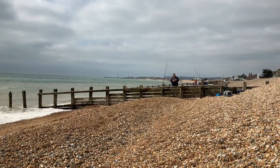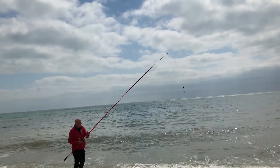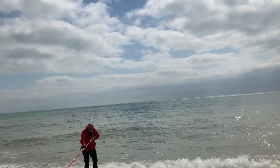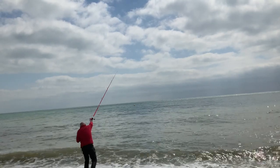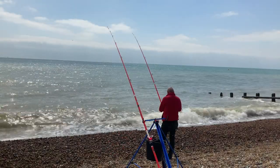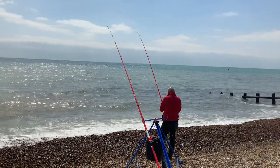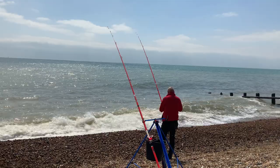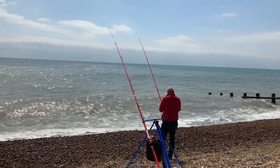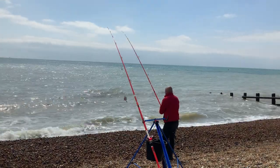Captain Smug here thinking 'oh yes, I've beaten Andy' — and he just caught another one. Now it feels like there may be something on here. I've seen a couple of bites on it. Given I was a bit previous last time, I've left it to develop — and yes, it's a fish!